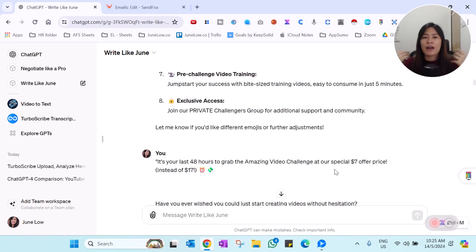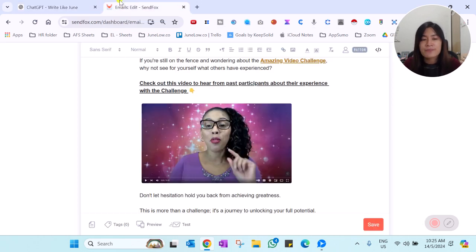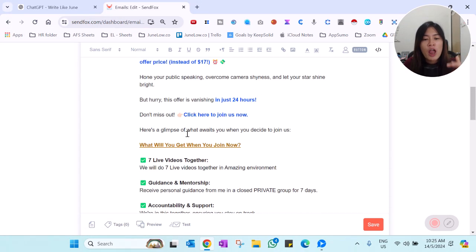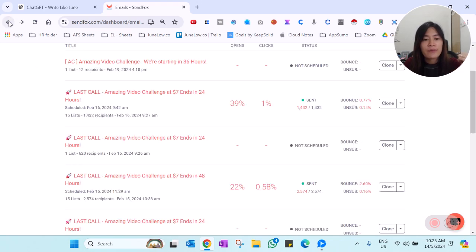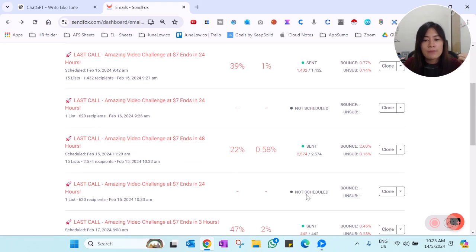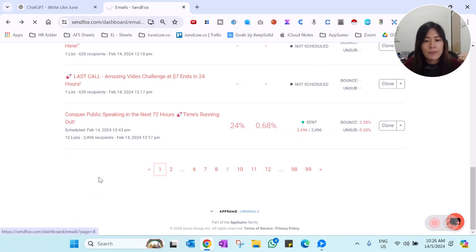Another prompt that I find useful is that I asked ChatGPT to pretend that it is an email marketing expert and suggest the top 5 subject titles as well as the preview text. So let me show you the output. This is my initial version before asking ChatGPT to improve, and let me check out the improved version. So let's go to page 1.